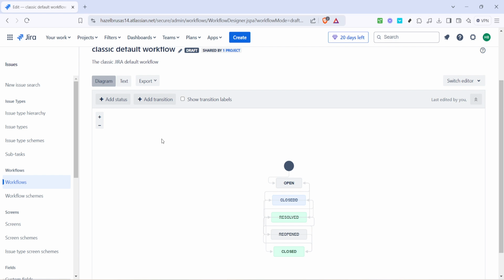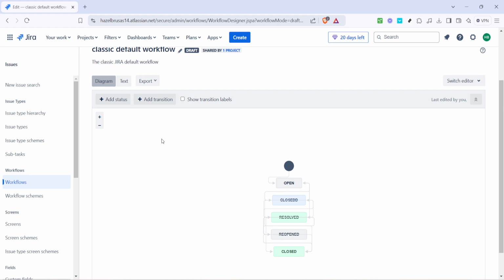In addition to statuses, transitions are equally important. Transitions define how you move from one status to another, and in Jira you can add these by selecting Add Transition. This step is crucial as it sets the path your issues follow throughout the workflow. You can designate specific rules or triggers for each transition to ensure that movement between statuses is both seamless and intuitive. For instance, you might set a transition where an issue cannot move to completed until all tasks labeled in progress have been addressed.